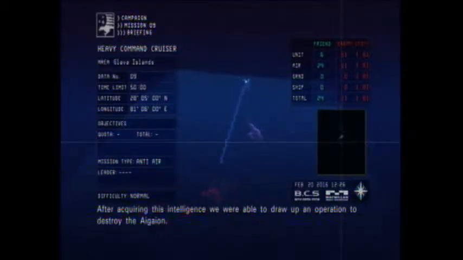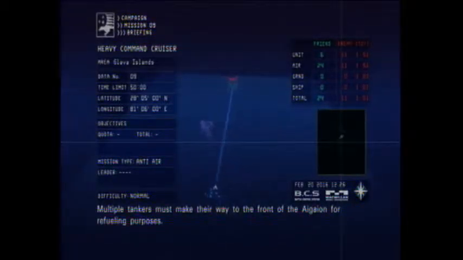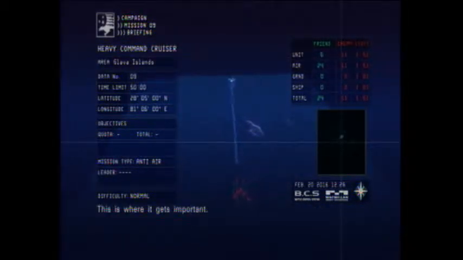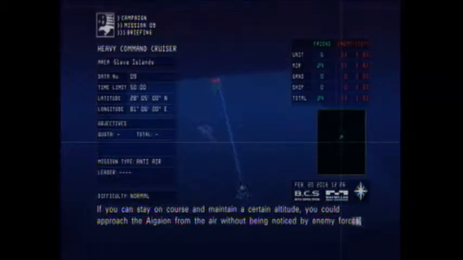After acquiring this intelligence, we were able to draw up an operation to destroy the Aigaion. Listen closely. Fuel is added to the Aigaion through an opening located in the front. Multiple tankers must make their way to the front of the Aigaion for refueling purposes. Once the tankers are positioned in front of the craft to refuel it, the Aigaion's radar signals are temporarily weakened. This is where it gets important. While the Aigaion is being refueled, its radar is almost completely unable to detect any type of movement in front of the craft. If you can stay on course and maintain a certain altitude, you could approach the Aigaion from the air without being noticed by enemy forces.